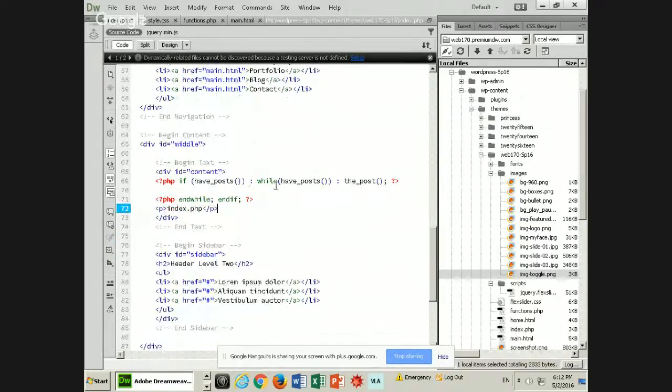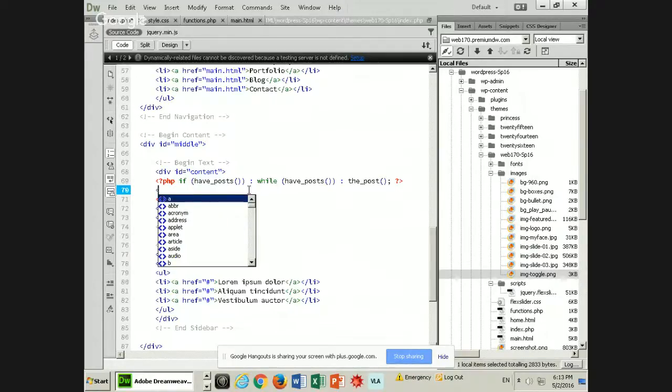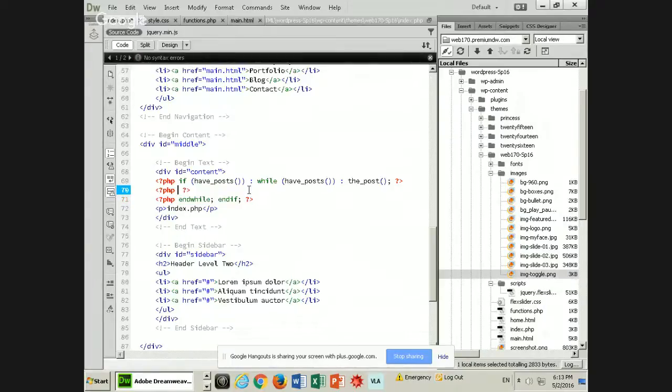So anyway, if, while, the posts, and while, and if. So in here, this is where I use the function, the content.